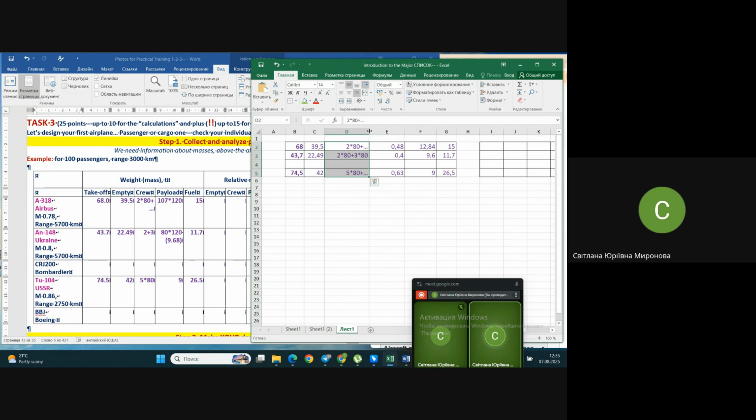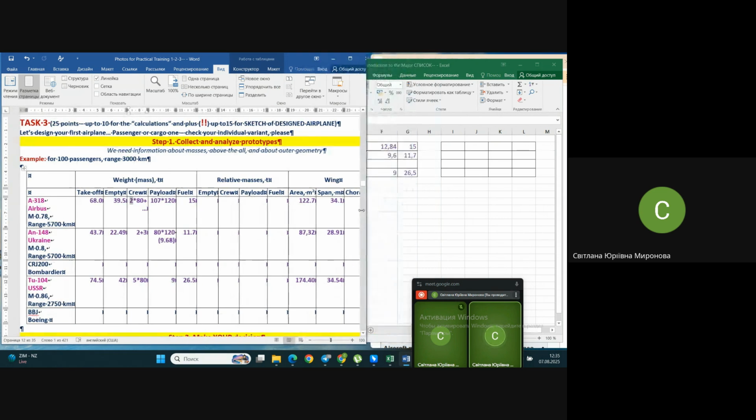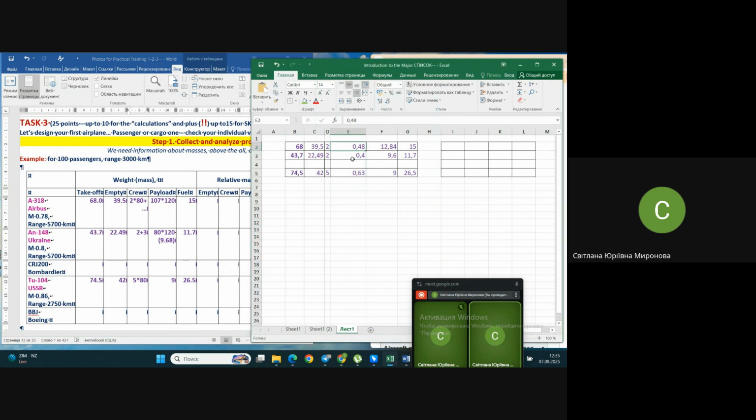We don't need amount, we need what? We need weight, because we are going to work with weights. And as I wrote everything here in tons, I recalculated also in tons. What do you see, like 0.48? Quite clear, you understand. It comes about 2 people I took flight crew, 4 stewards, altogether 6 people. 6 people by 80 kilograms.